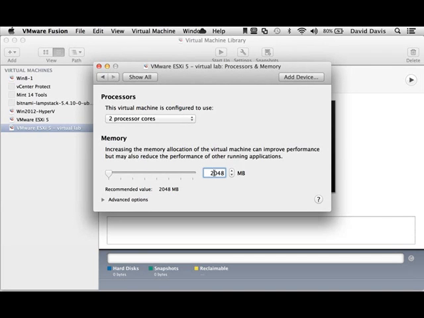But let's say that you wanted to actually power on a Windows 8 or a Windows 2012 server and allocate it, say, 1 gigabyte of RAM or more. You might need to increase this to 3 gigabytes or 4 gigabytes to ensure that you have enough RAM in your virtualized ESXi server. I'll just take it back to the recommended 2 gigs.